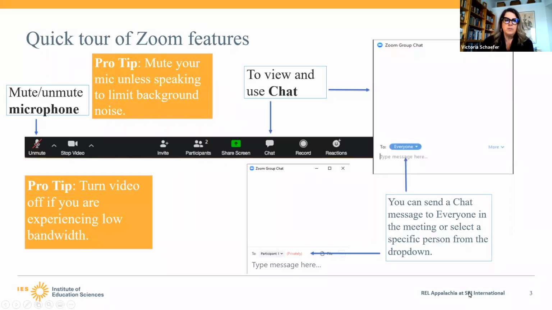Before we get into the content, we'll take a moment to highlight some key features in the Zoom platform that may be helpful to know if you implement this training virtually. The bar on the bottom is your control panel. You can mute yourself or hide your video using the microphone and camera buttons on the bottom left. We encourage you and those you meet with to leave your video on when feasible, particularly when in small group breakouts, to help facilitate conversation. During the live session, we used the chat to gather responses from participants to a number of prompts. They also used the chat to submit questions along the way.